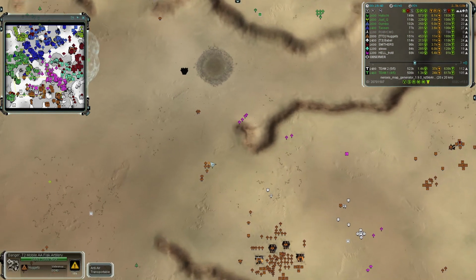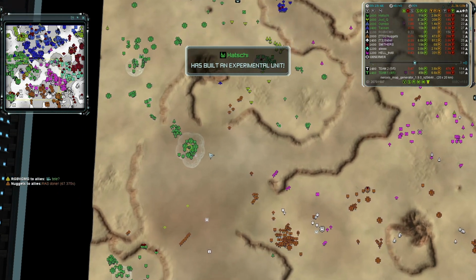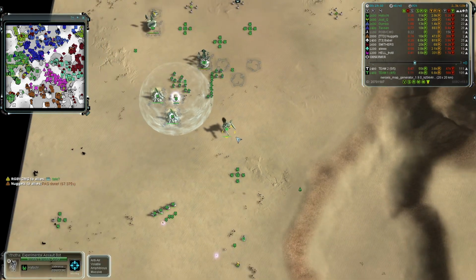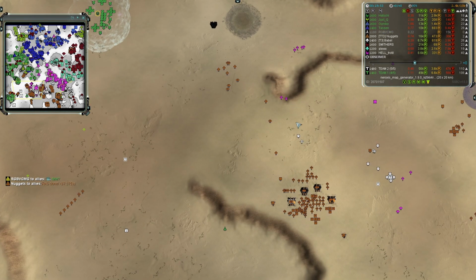But now flak is being built up, so trying to build a counter to that. Hot Seat builds the first experimental of the game. Probably in the back line. It's the chicken. It is the chicken. So that's probably going to be thrown at this main base.